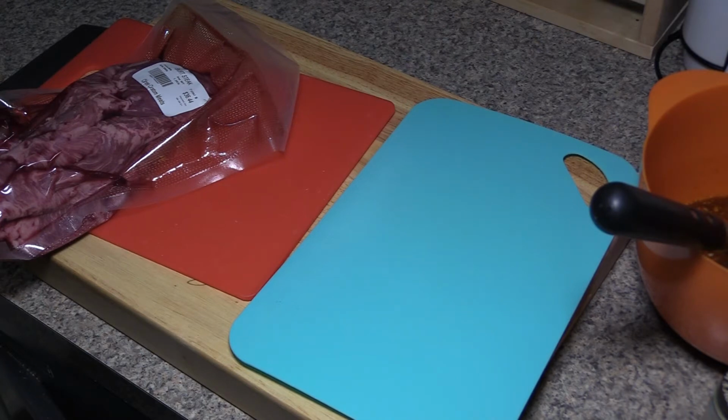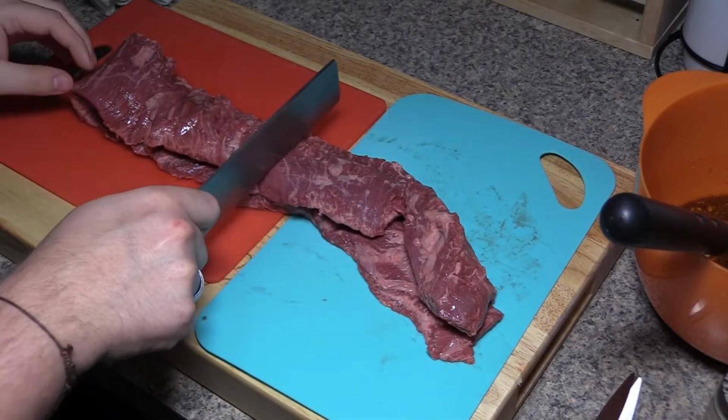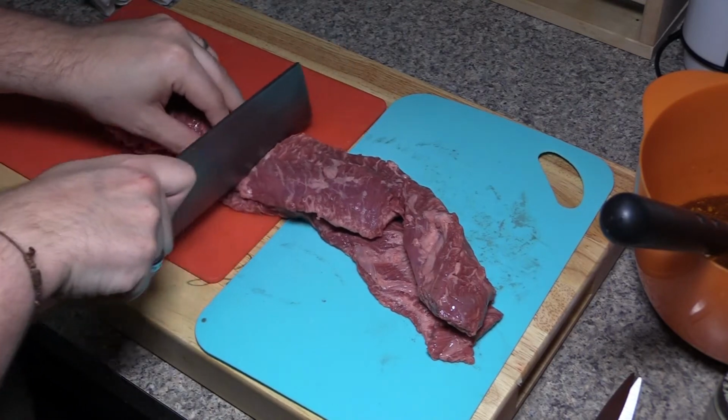But I like the skirt steak. It's so good. It's super tender, and it just has this great, strong beef flavor. You're going to want to cut these into smaller pieces so that they actually fit in your pan.